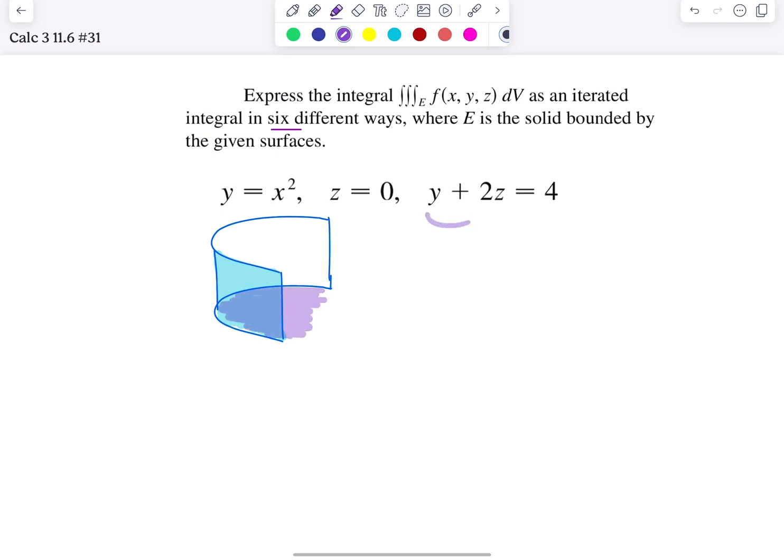And then this is a line in the YZ plane, but we project it parallel to the X axis. It ends up being another plane. The result ends up giving us something that looks like a little ramp. This ends up being one side of the solid E. And then the sides are determined by Y equals X squared. This is a super rough sketch to help visualize and orient myself.